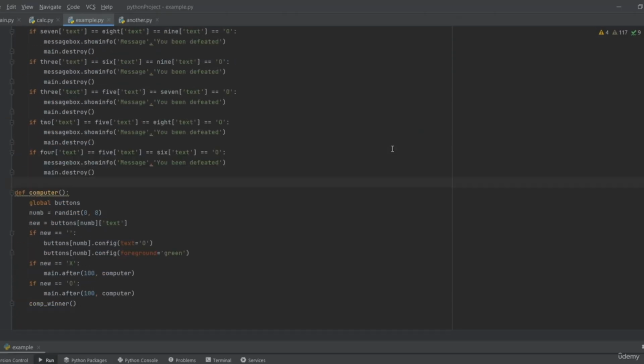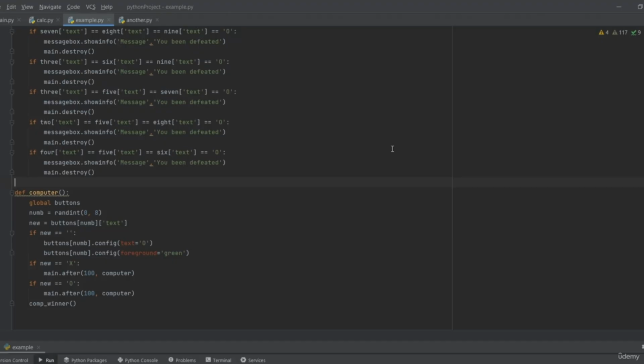We will use the global keyword to access the buttons variable within our computer function. We will use the randint method to generate random numbers from 0 to 9, which is included, and store it in the num variable.